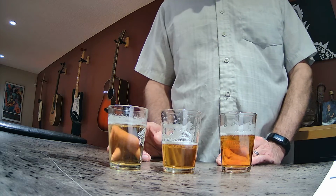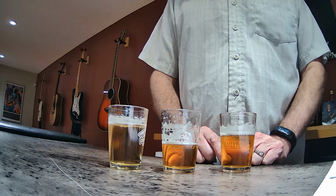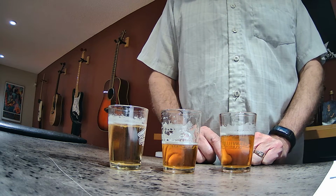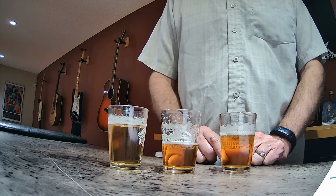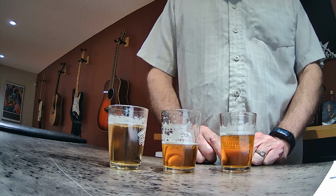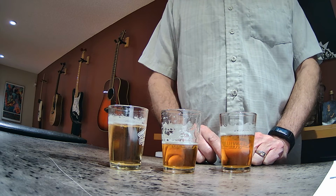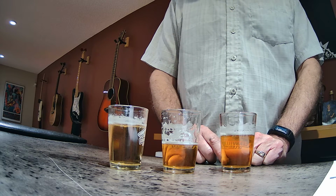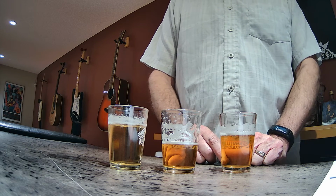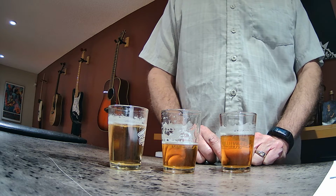So open up the Keith's and your locally brewed IPA. IPAs are considered the hoppiest of beers and are measured in IBUs, or International Bitterness Units. Now it doesn't really matter about the scale, but I can tell you that anything above 30 might be considered an IPA. One of these has 27 and still calls itself an IPA. That would be the Keith's.